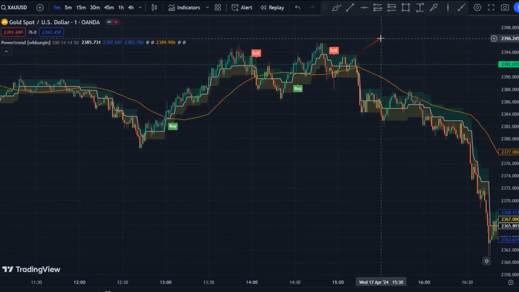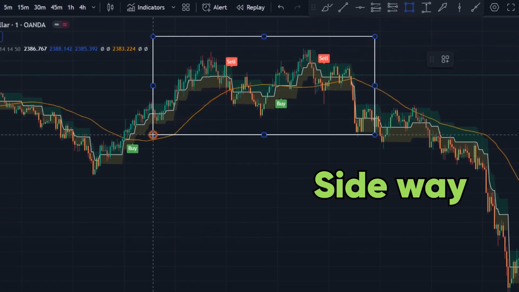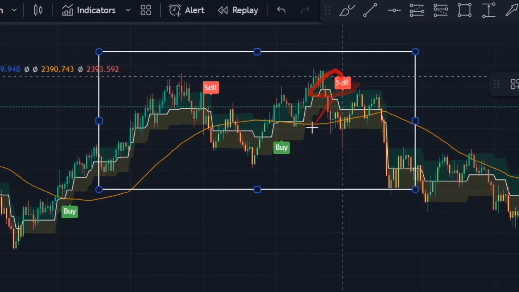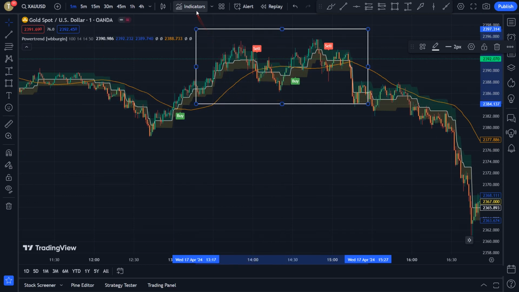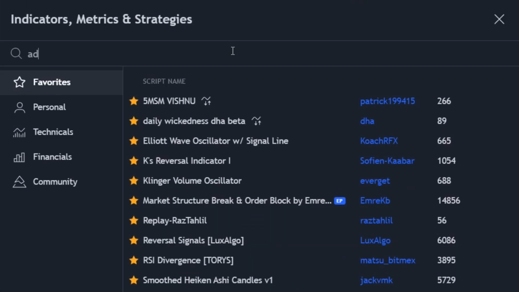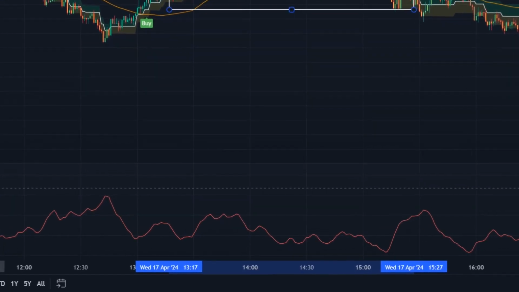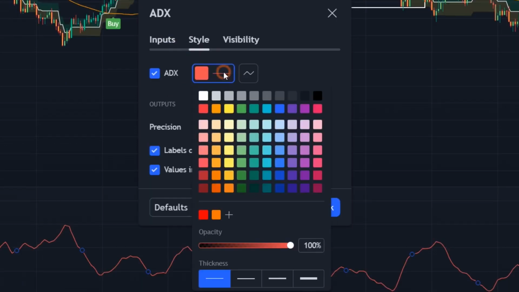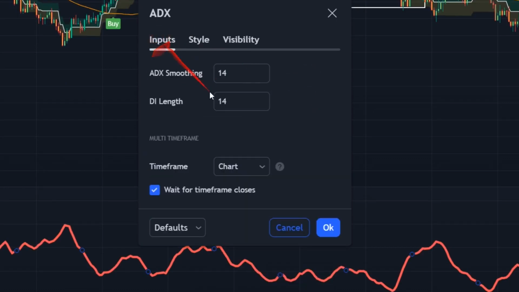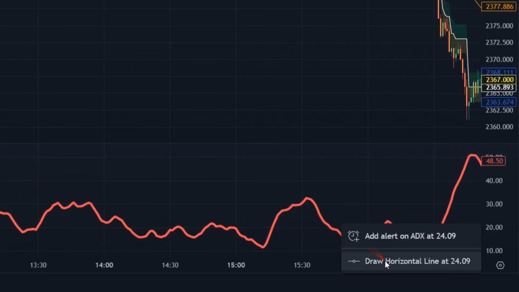However, there are some points where this indicator cannot help us identify the trend and the market is sideways. In such cases, to prevent losses and mistakes, we need to add another indicator to our chart. To do this, we go to the Indicator tab and search for ADX. Click on it to add it to our chart. Now, some minor adjustments are needed. So, we have to go to its settings and make the changes you see. These changes are necessary for this indicator. It's enough to add a 20 line to this indicator after making the changes.